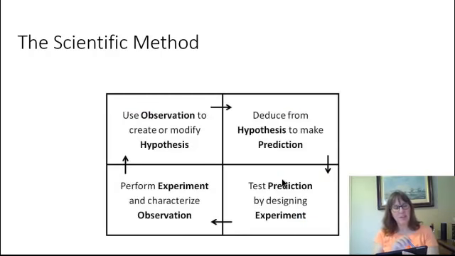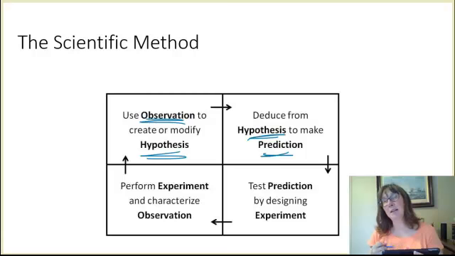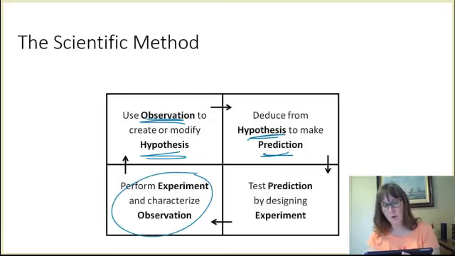So here is just another way, and I think this might be a figure from your textbook that talks about the scientific method. And again, you'll see the things that we've been talking about: observations, come up with a hypothesis, use your hypothesis to then make predictions based upon what you believe the situation to be, and then test those predictions. Out of that come more observations. Okay.